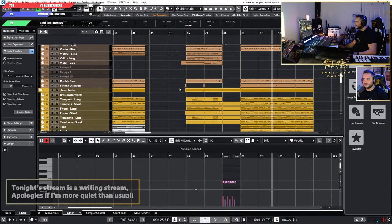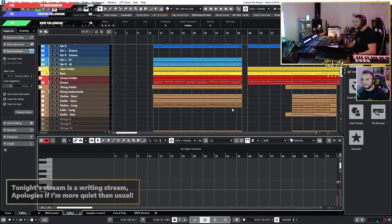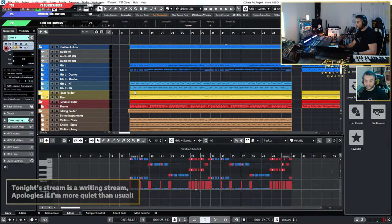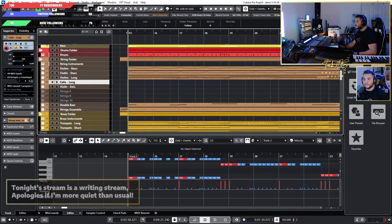Yeah, let's try this. I wanted to try for the chorus, I want to try that the cello does staccato with the rhythm guitar. If I copy this and put it here, I know it says cello long, but it doesn't matter.